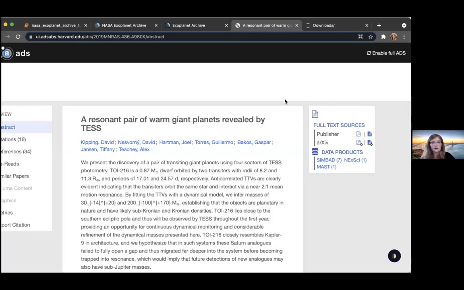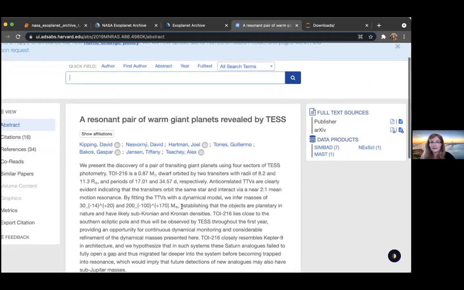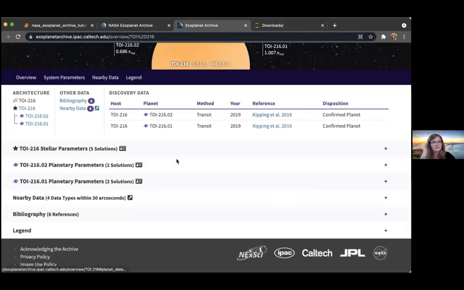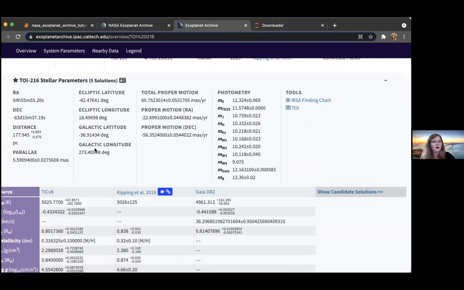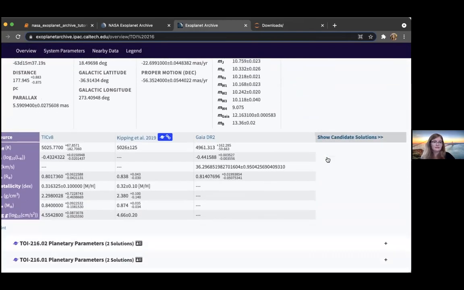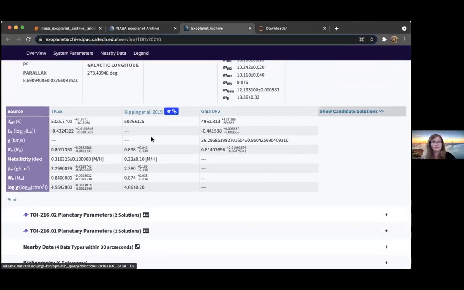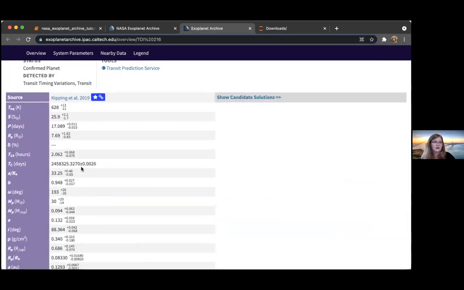These are very important to know and find, especially if you want background on a system that has been observed for a long time across multiple missions. So it links to NASA ADS's website, where you can find the publisher as well as arXiv sources for this system. On every page, you will find the stellar parameters, where it gives you all of the information on the star that we are able to have with the technology that has been applied to that system. So here we have some Gaia information, some publisher information, and it has a plethora of different values. And then below it, we have information on both the planets.